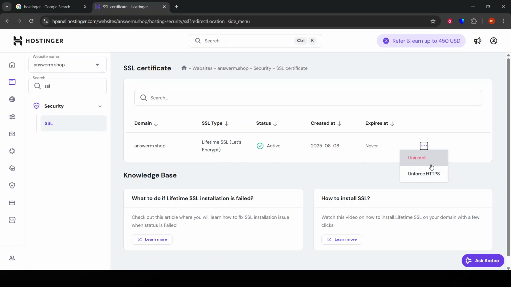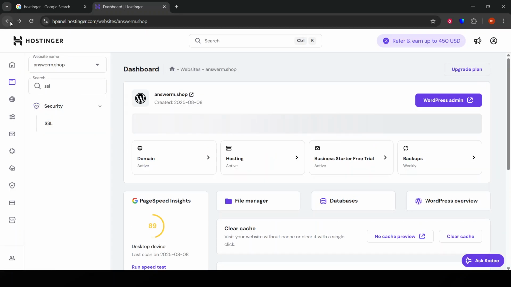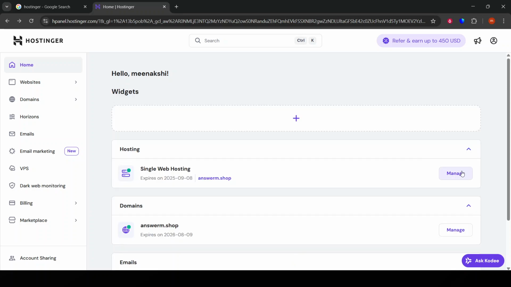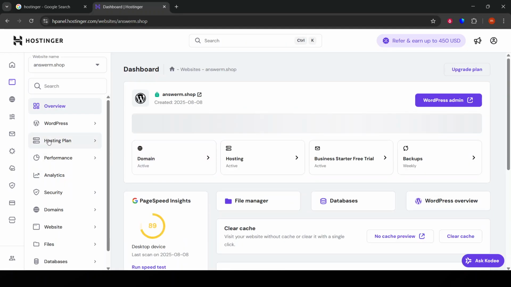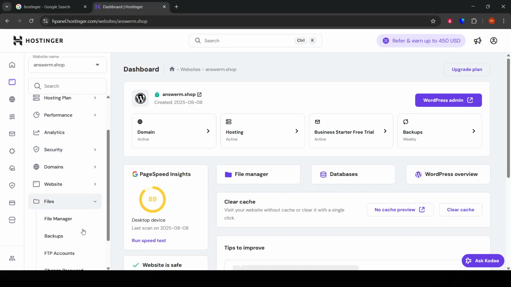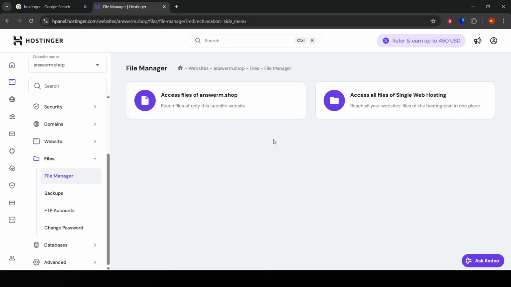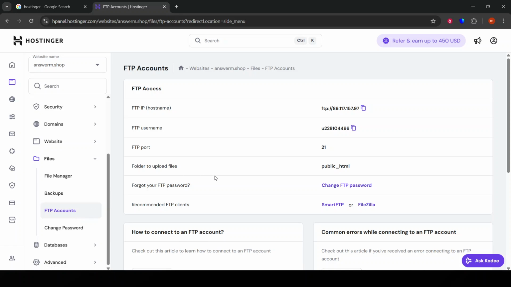Once the SSL installation is complete, it's time to move your website from HTTP to HTTPS. Head back to your control panel's main page. Find the File Manager or Website section, which will allow you to access and edit your website's files. Here, you'll look for a file called .htaccess. If you can't find it straight away, ensure that your settings are configured to show hidden files, which the .htaccess file often is. Open your .htaccess file in the editor.